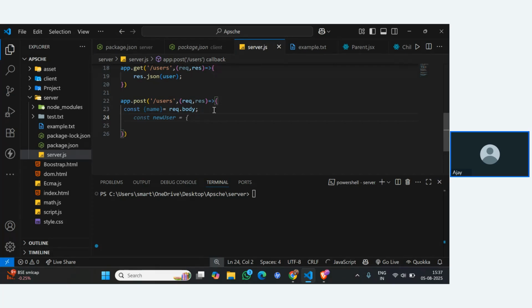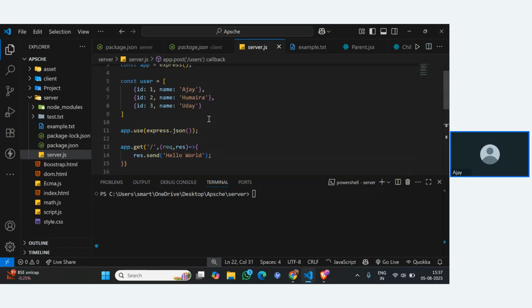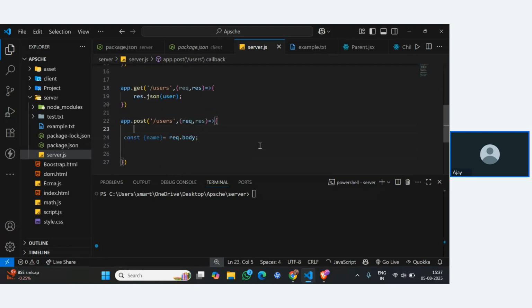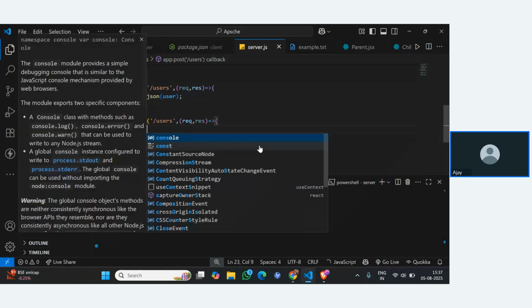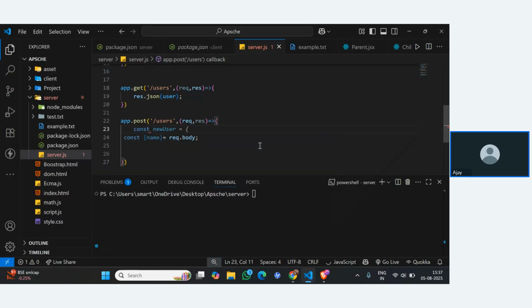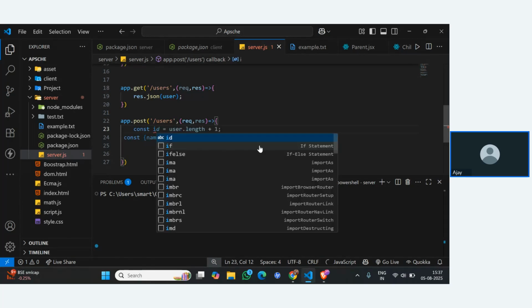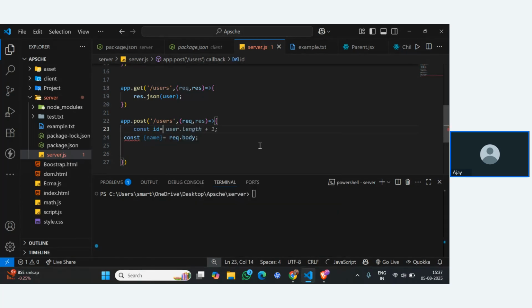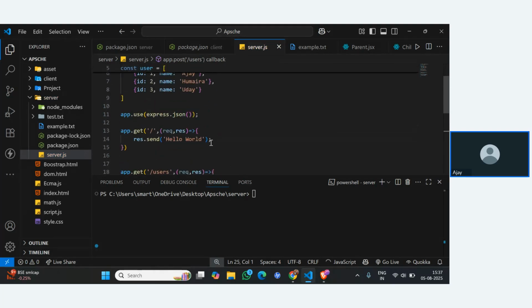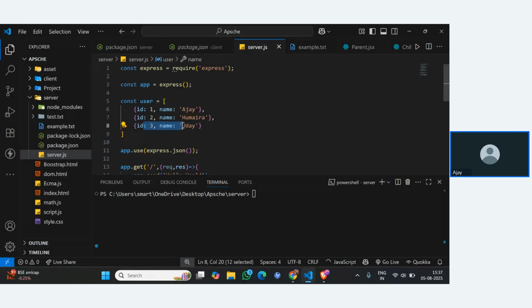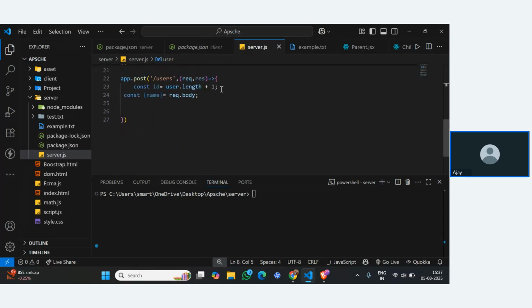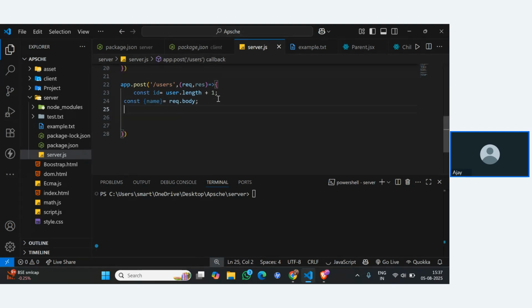And I will get id also. So you can similarly write const id equal to user.length plus 1. We are doing the same thing here. We have 2 users, so the new id will be 3.